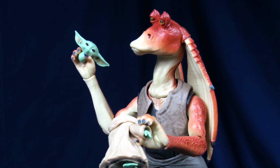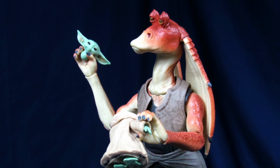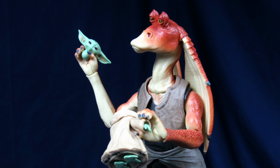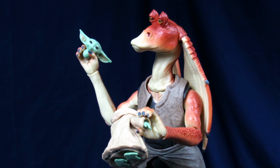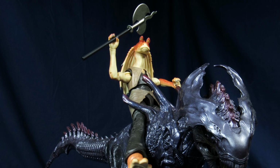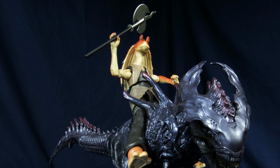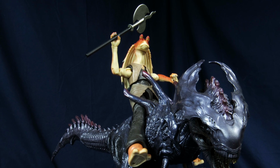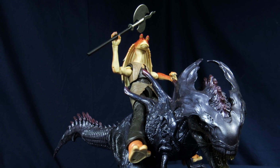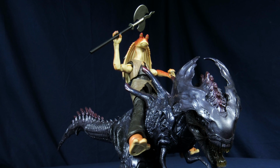Because there's also a Boba Fett coming out that's like this, but he has the gun that breaks apart for when the lightsaber blast damages it, and flame effects and stuff, which with that figure matches Boba Fett. It matches scenes. None of this really works for Jar Jar; it doesn't match any of the scenes. So again, it's a solid figure, but not anything I'm super excited about.